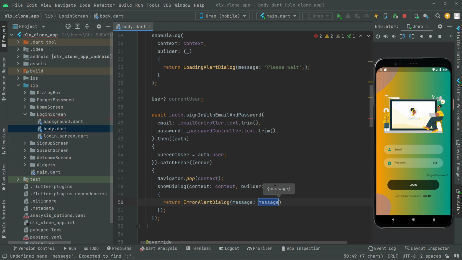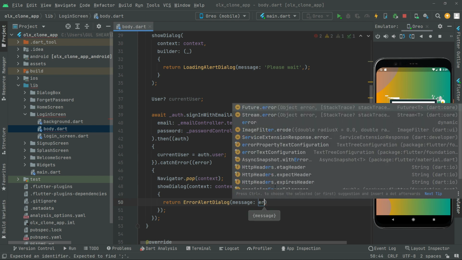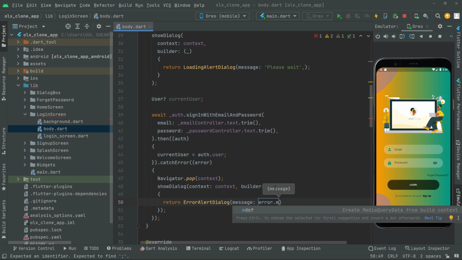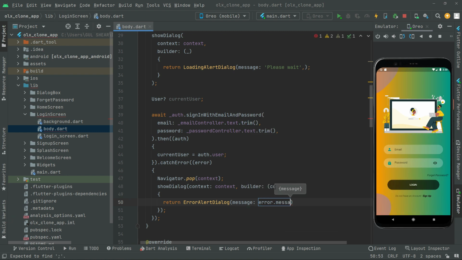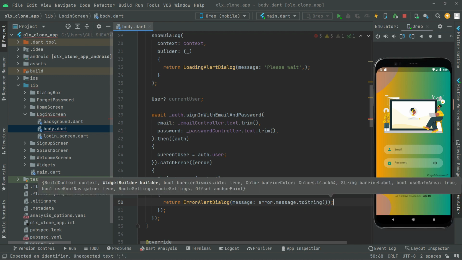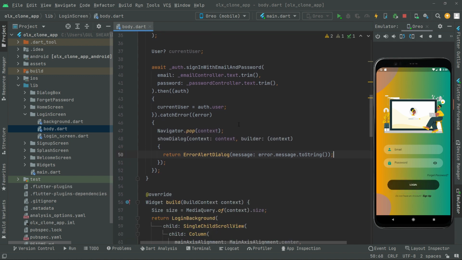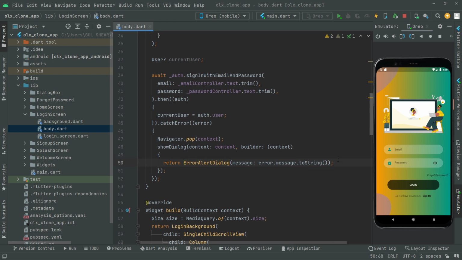It's going to take the message, as you guys know. So in here we'll say error dot message dot to string, and write it and semicolon, all just good, okay. So if it catches any error, then it will just remove that dialog box with the help of navigator dot pop context, and then we show this show dialog in which we set the error alert dialog, okay, all just fine.